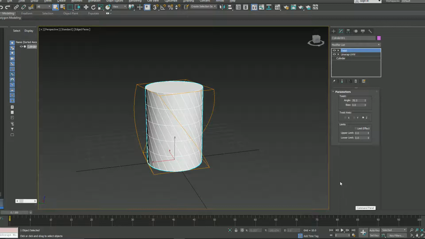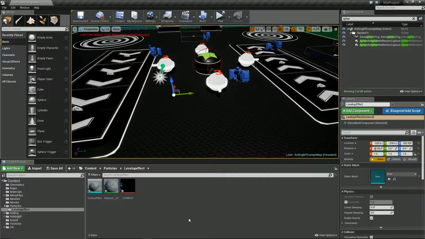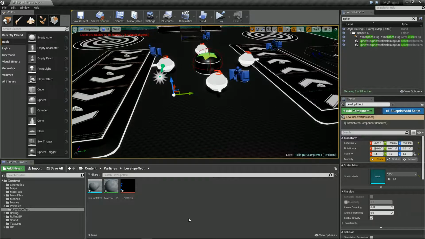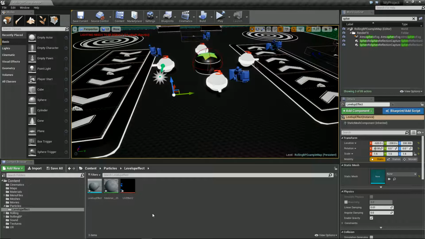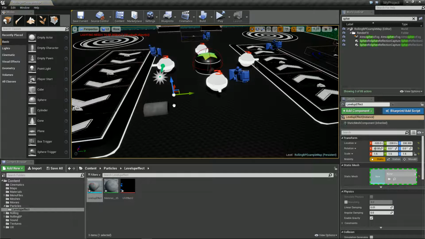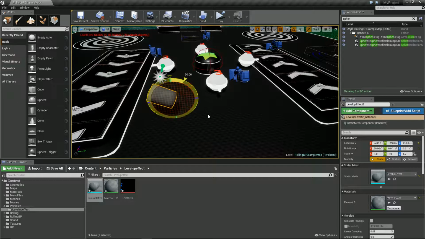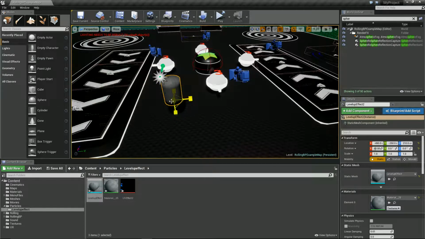Alright, now I've got my model and I've got my map. We can go on ahead and do the next part, which is going to be exporting this, taking it into Unreal, and getting it set up in there. So we are now in Unreal Engine. Let's actually get this puppy started and get it going. First let's just drag this on so we get a bit of an idea about what the whole thing's going to look like as we're testing. And we'll scale you up a bit as well.